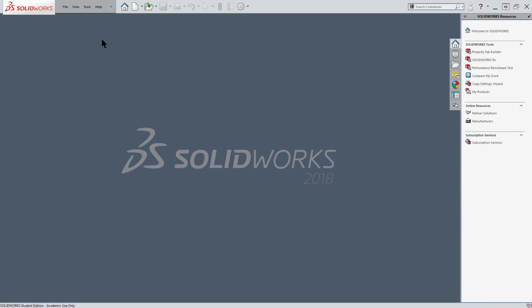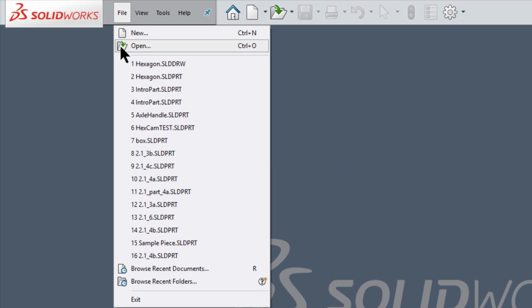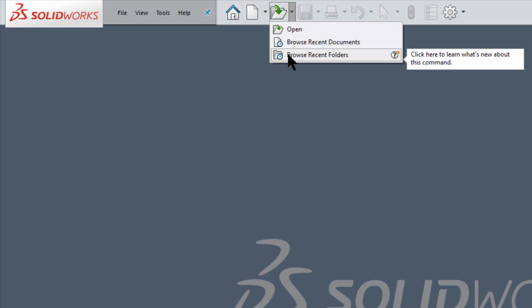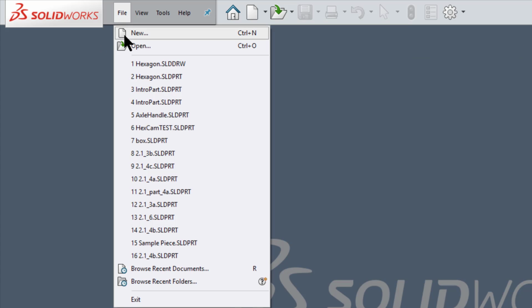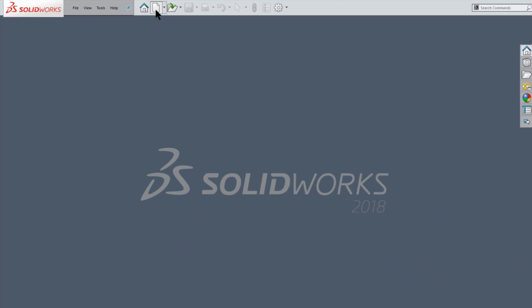So right now we are up here in the drop-down menu area, and this is where we can open up a file. Now there's several different ways that we can open a file. I can choose File, New or Open, or I could come over here and start a new file or open a file. Two most common ways that we can do this. I can look at recent documents and recent folders, and I can do the same thing over here, recent documents and recent folders. So you see they're very much a repeat. For now, let's go ahead and just click on the New icon.